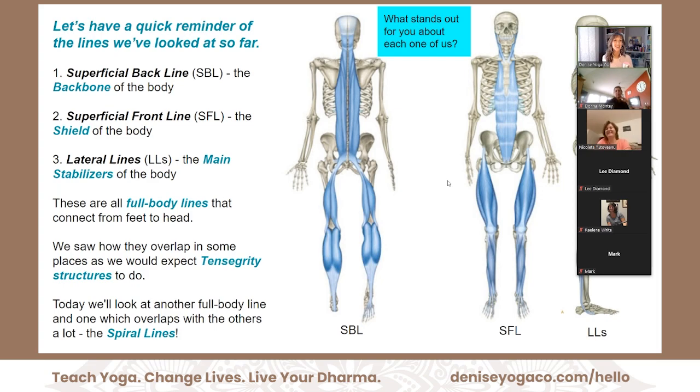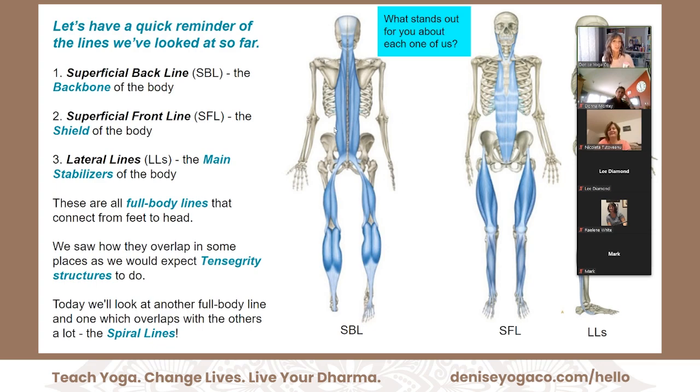And again, if back issues are something that your students are interested in addressing, then the front line is actually very important. It's not like the back line can correct everything on its own, right? The front line needs to be in balance with the back line, and it's very important. And remember, we said these are more of the fast twitch muscle fibers, so they react quickly, but they can tend to be lazy. Whereas these muscles have no choice. They have to be on all the time practically.